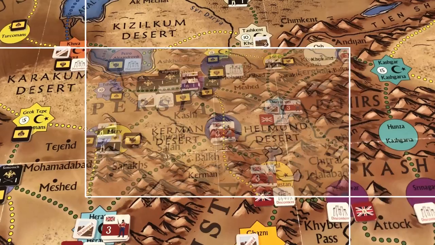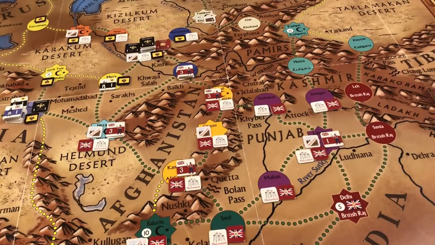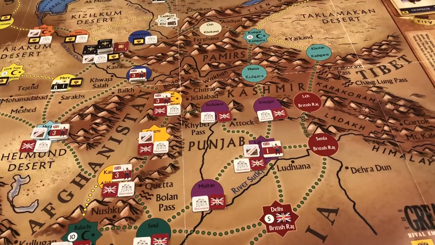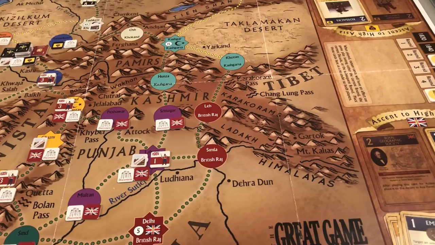So the Russians have managed to take advantage of the British weaknesses in officers, conduct successful diplomacy and military operations with its mediocre officers. And the game is now a close contest. So stay tuned for the 1860 turn, the fourth of six turns.